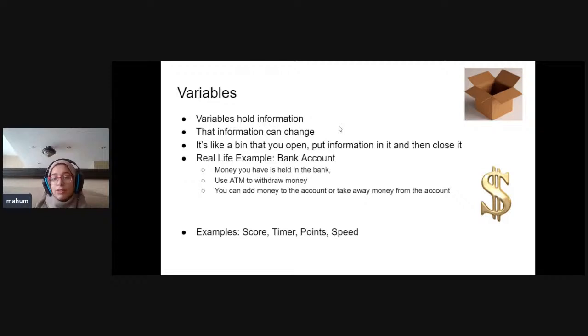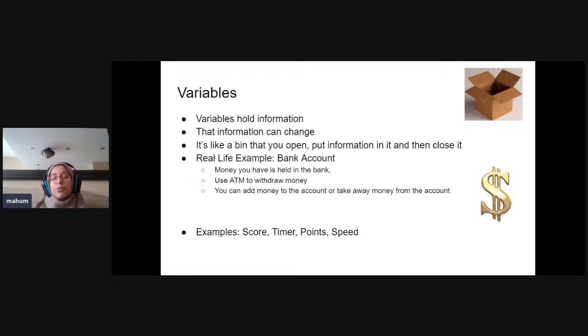That information can change. So just like if you were moving from one house to the other, you're going to pack things in a box. You're going to open your box, you're going to put the item in, you're going to close the box, and you're going to take it to the next place and open it back up and change it out. So you've changed what was inside the box. The box is the variable that holds what you need it to hold.